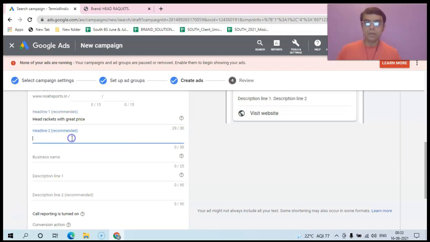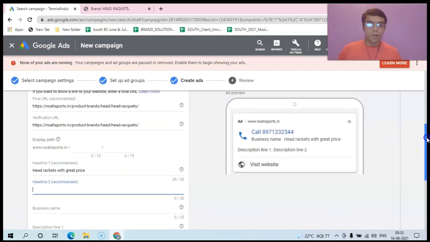As you can see on the right hand side, this is what it's looking like: head rackets with great price.